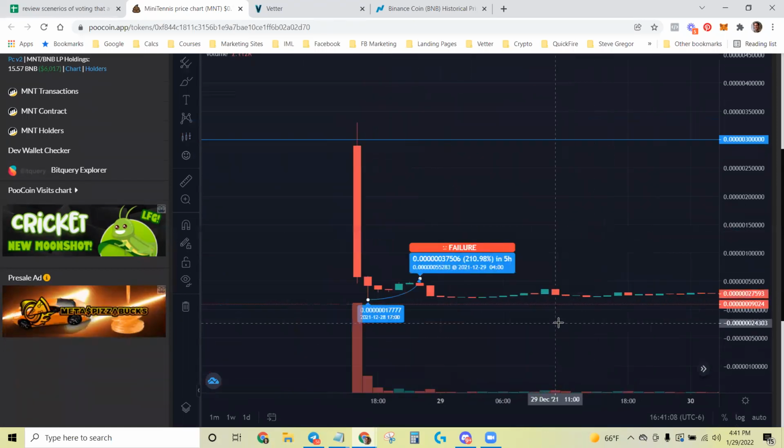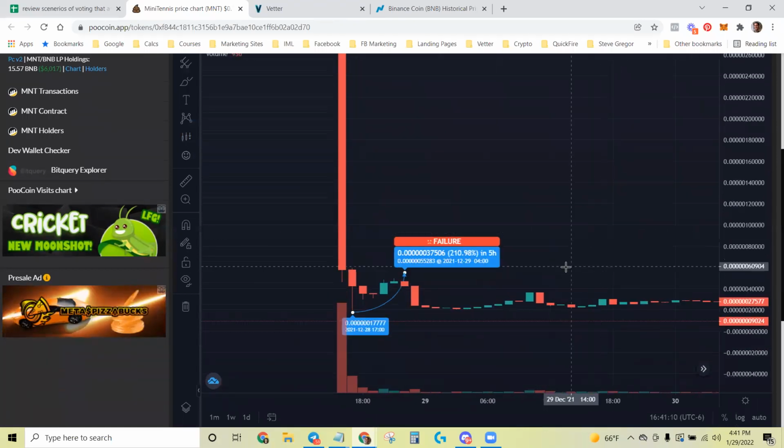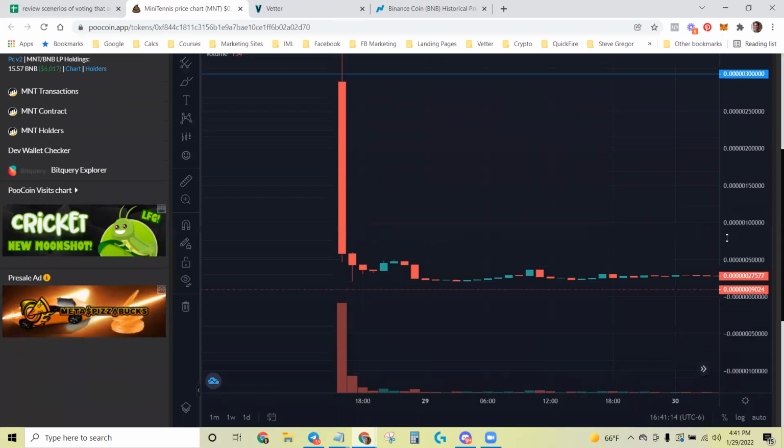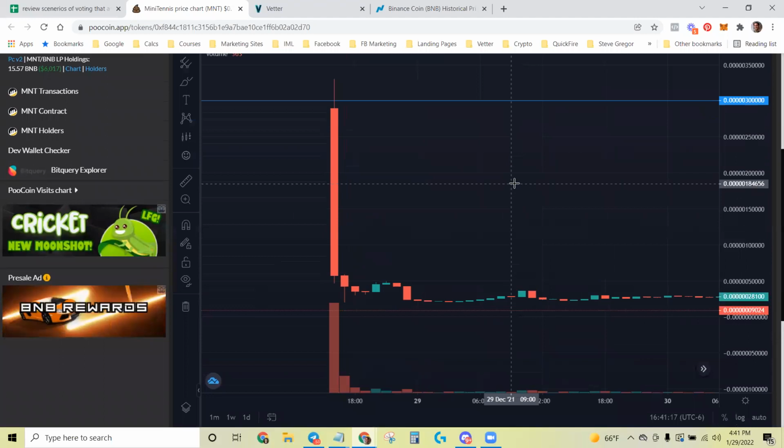Because it was a pre-sale, the rule needs to be you had to be able to profit from the pre-sale, because the idea behind Vetter in most cases, when we're talking about pre-sales and private sales, is to be able to get in on a pre-sale or private sale and have a really high chance of being able to succeed. So it's about that. And here you wouldn't have been able to do that at all, because none of this action was above the pre-sale price.